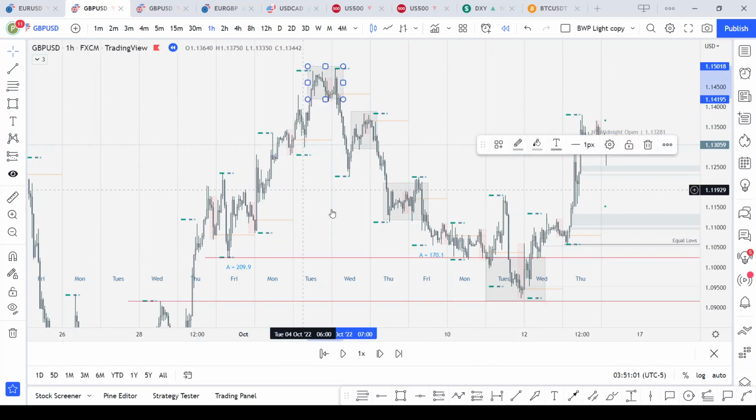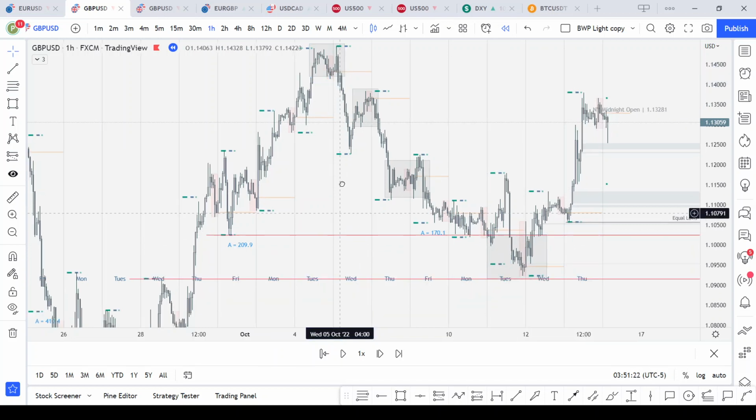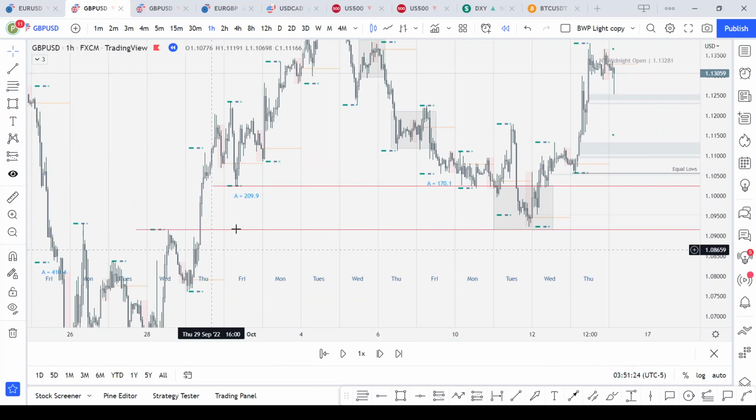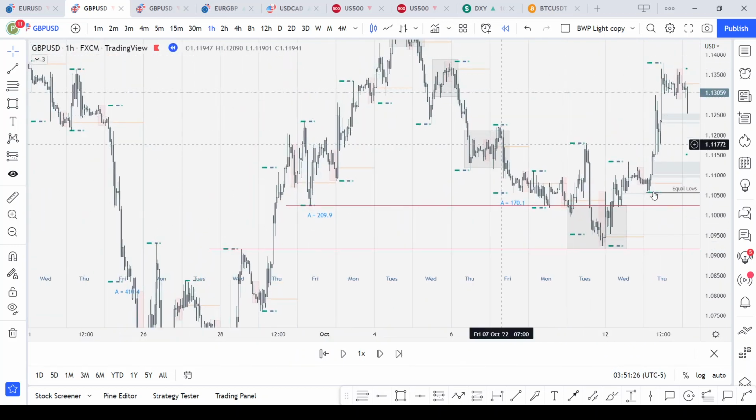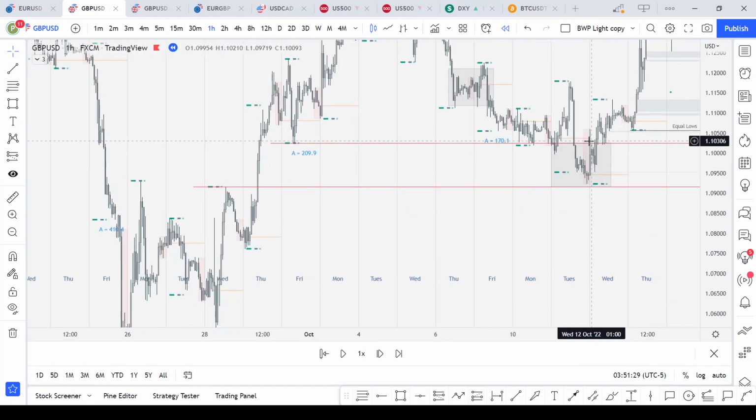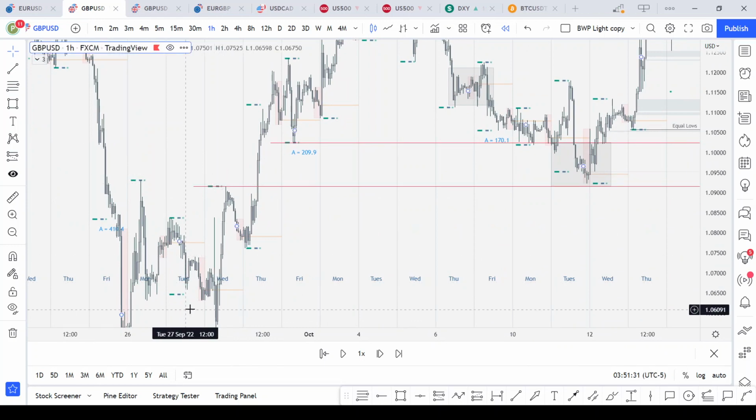Now, these are all recent price action. These are things that I shared on the group chat even before it happened. This move right here, I posted on the group chat: I'm anticipating a market maker sell model to take out this low and fill the daily fair value gap. The mistake I made in here is I was looking for bearish continuation, because price has been bearish, and I felt like price is going to continue downward to take out this low.